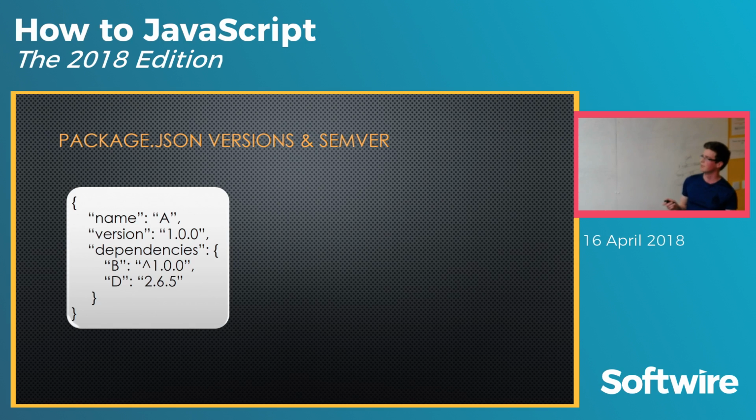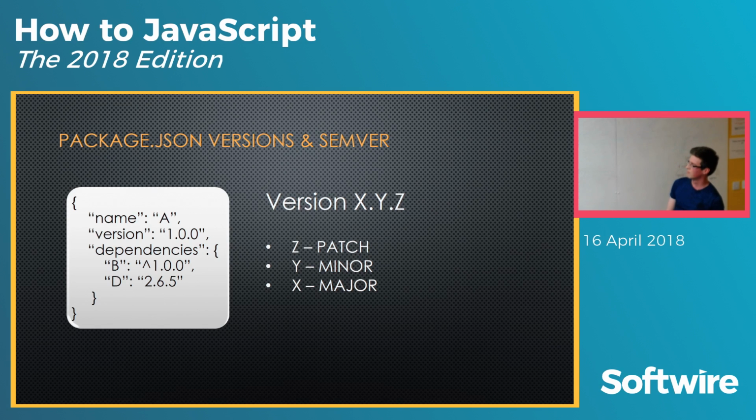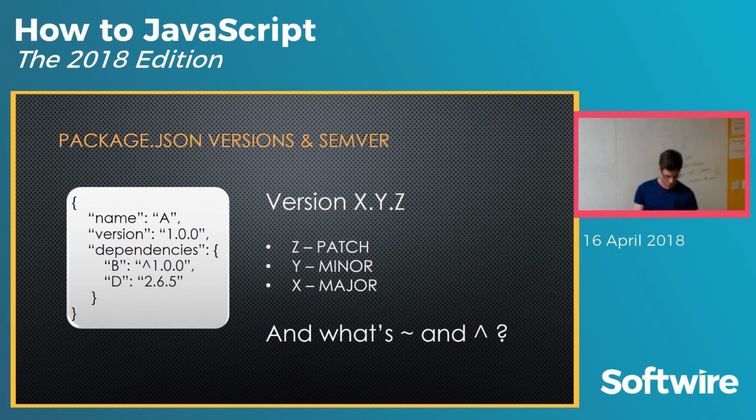So a quick detour into package.json and versions and Semver. So a package number of X, Y, Z. X stands for the major version, Y the minor version, Z the patch version. Hope that's not particularly news for anyone. And in Node, or NPM package JSONs, when you specify a dependency, go on. What do you mean by major, minor, patch? Yes, I'm about to come to that. In fact, that is the next slide, is it? No? Oh no, I've just got a note to myself: explain Semver.